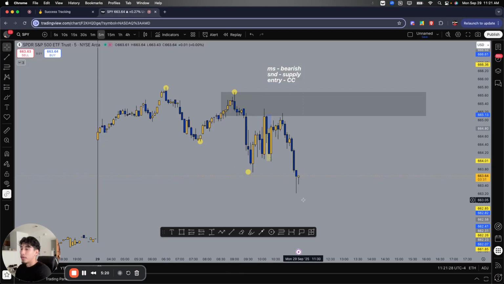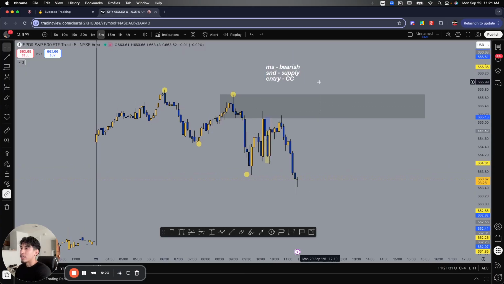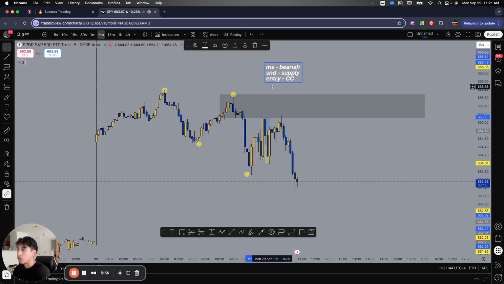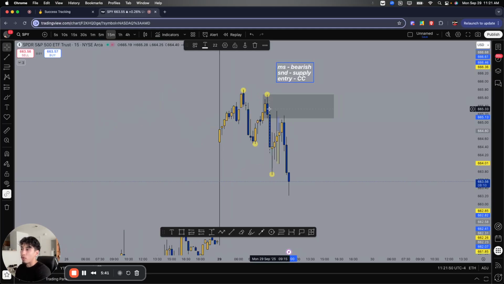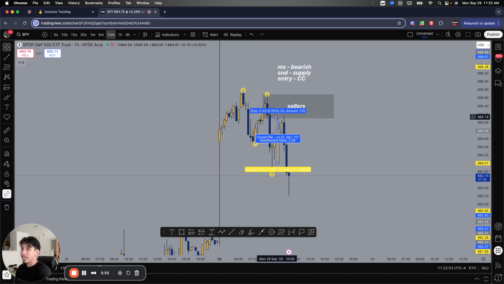I'm looking for puts. So now what I want to look for is an entry. Where is a high probability zone where there's a lot of sellers? It's going to be in the supply zone. So now all I do is look for a supply zone, right? Because I know there's a lot of sellers in here, because last time we were in this area, we sold off a lot. So I know the sellers are in here. Everybody is selling off right here. So we know if it comes into here again, there's a high likelihood that we're going to sell off again.